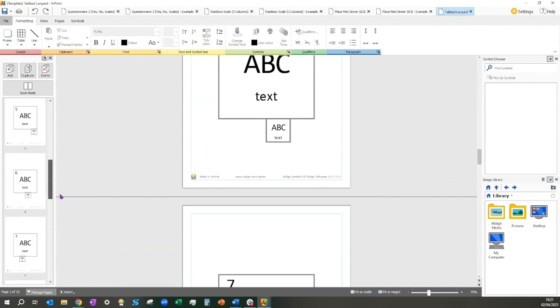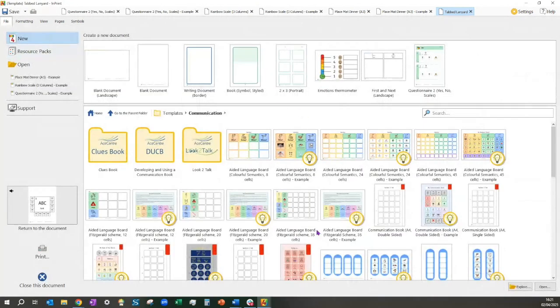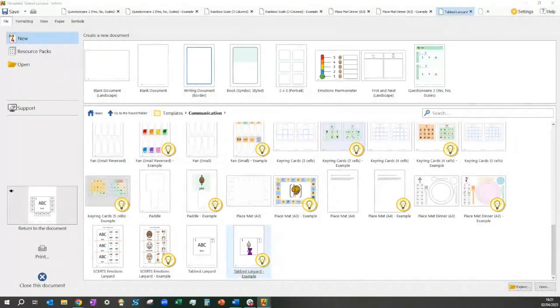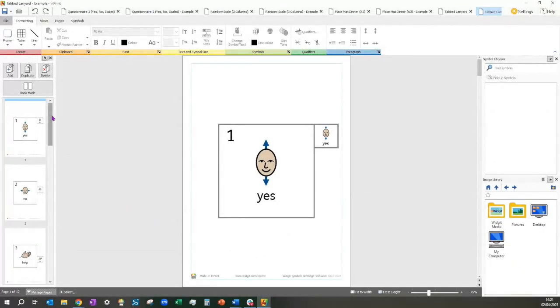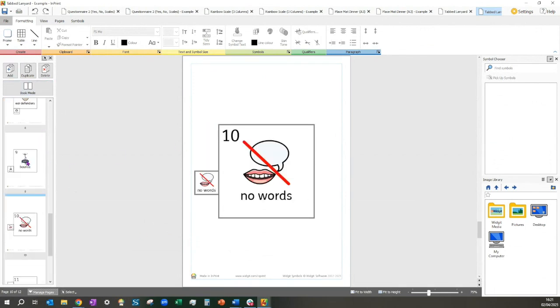You can create your lanyards with the tabs on the side that then mean they're much easier to find as you're working through with a young person. If I scroll down the side there, you can see at the end it would look something like this, with each of these tabs being populated, and again the completed one with the light bulb. Let's scroll to the bottom. We didn't make a bottom one of this, but each one of these is in a different place. So when they're cut out, they tab through the space, and you can wear those as a much easier way of finding things on your lanyards.